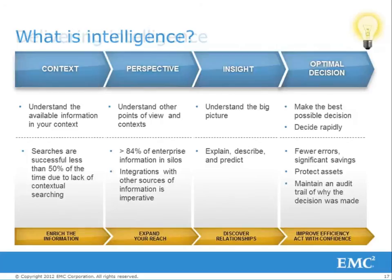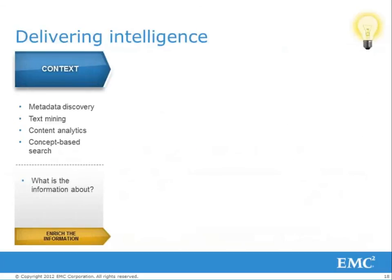And I think you just hit some great points there, David. Getting that information from wherever it is in the organization. Very rarely are you making a decision where all the information you need is in one system. And if you can't get the information from all the systems that you need it from, then you're in grave danger of making the wrong decision. Yeah, excellent point. So let's take a look at how we can actually deliver.